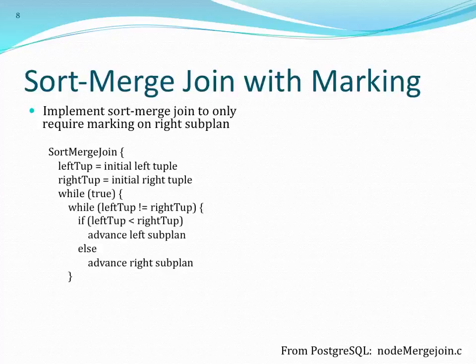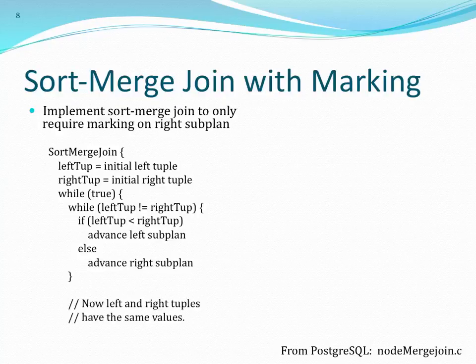And then you have this first section here. While the left tuple is not equal to the right tuple, you know that you're not going to join, so now you have to figure out which subplan pointer you need to advance. Like it says here, if the left tuple is less than the right tuple, and of course this is using the join attributes to figure out which one is less, then you advance the left subplan, otherwise you advance the right subplan. You can imagine it advances the left subplan's tuples for a while because those are less, and then maybe it switches to the right subplan because suddenly it's less, but they still haven't gotten equal. This loop will execute until the left tuple and the right tuple would join.